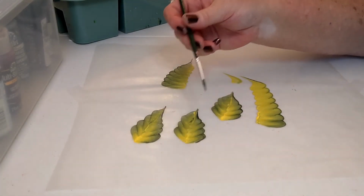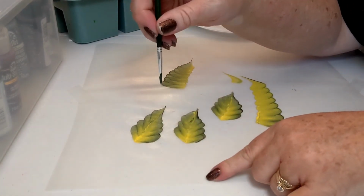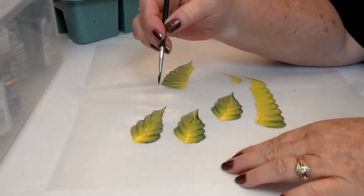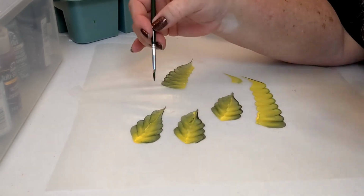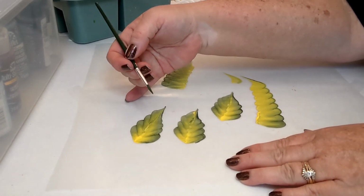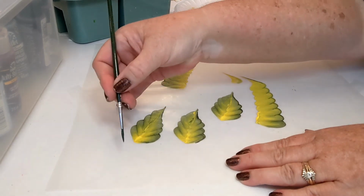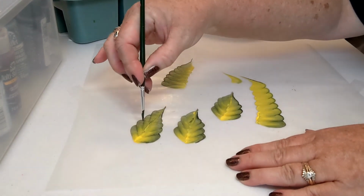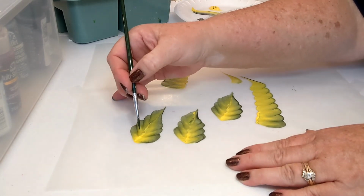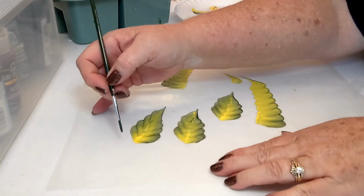So this brush basically works like a pen or a pencil, if you think of it that way. So we work with it straight up and down. I like to hold it a little closer to the base. I think it gives you a little more control for this fine detail work that we're doing. And if it helps also, your pinky here can rest on the table to sort of give you some balance there. Rather than kind of floating up here, which gives you a little less control. But if you can, rest your pinky, and that'll sort of give you some guidance.